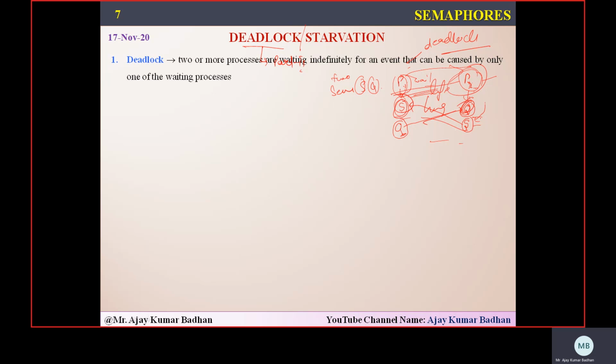No one is releasing, so these two will not be able to execute these statements or complete their execution as long as that system exists, whether it is a laptop or a PC, even until 10 years, 20 years. These processes will be present there like that without executing. That is what we call a deadlock. So here the definition is given with respect to a deadlock. Okay, let me show you.